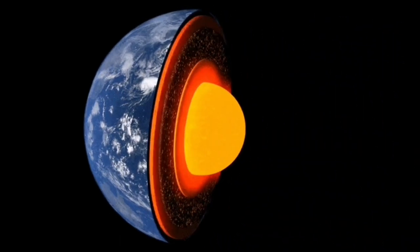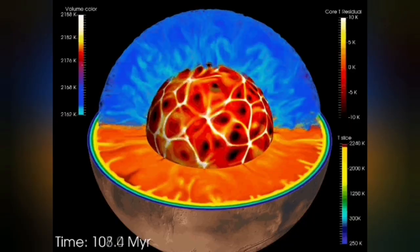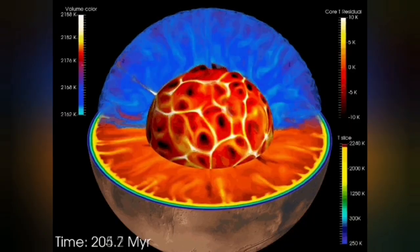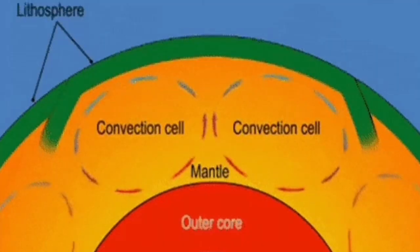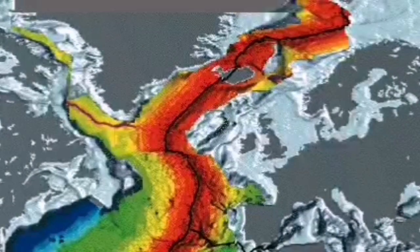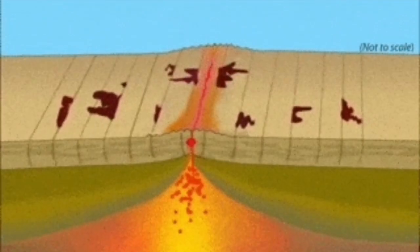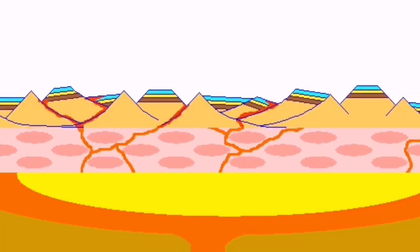The Earth's inside is hot. It's not molten — it's rock — and the inner core is liquid iron. The mantle is made of rock which is solid, but it creeps under the heat. Because it's under pressure it cannot really melt, but it has convection cells through the creeping, and when it reaches the surface it can break apart the Earth's crust like eggshells.